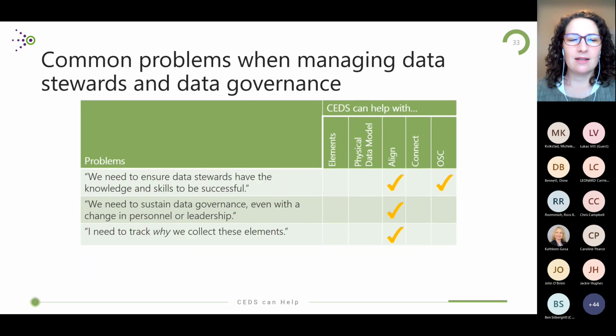In thinking about managing data governance, data stewards is another key place for CEDS to be helpful. As a former data governance coordinator, I will just tell you that I think there's a lot of opportunity to help data stewards, whether, again, at any organization level, have the knowledge to be successful, by leveraging Align and the metadata or the data governance pieces of information about the elements as you align your own source elements.